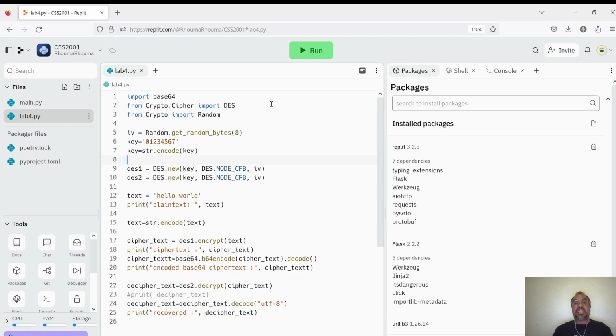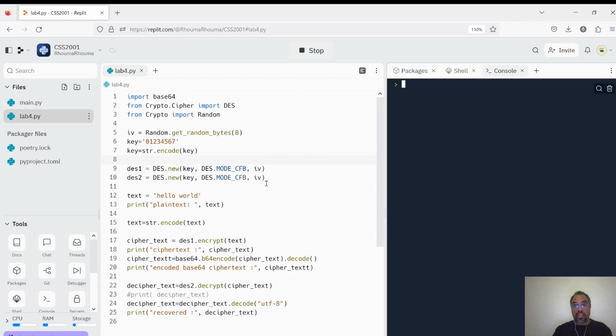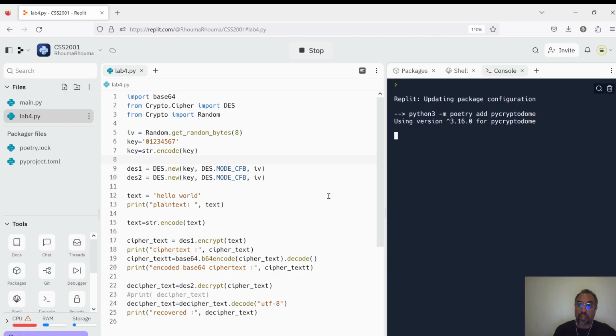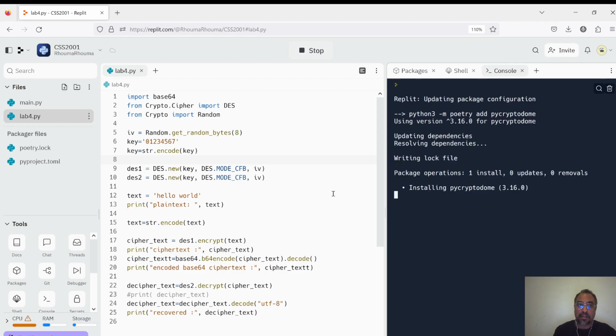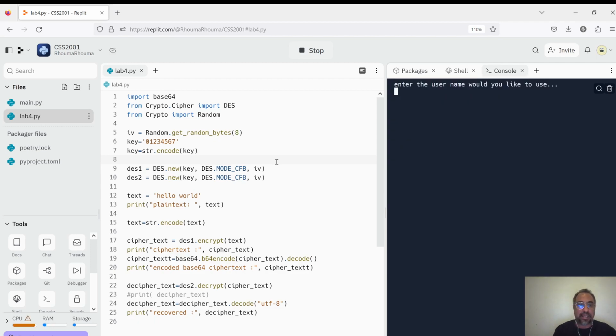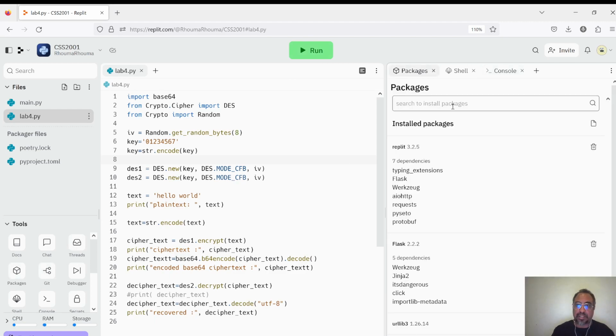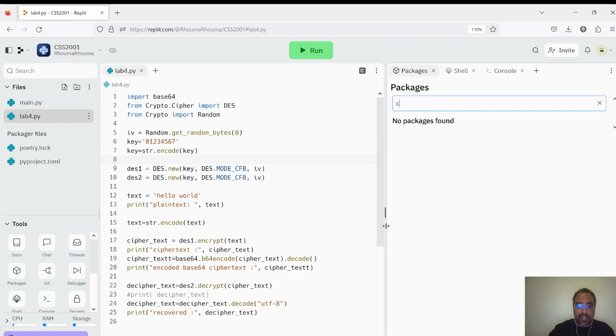Now, if I click run, of course, I need to change the hidden file, which is a .replit file, in order to, in this case also, he's trying to install pycryptodome. Good. In some other time, he will not install it. I want to show you just how to implement a package using this. I will admit that he will not be able to install cryptosteganography.